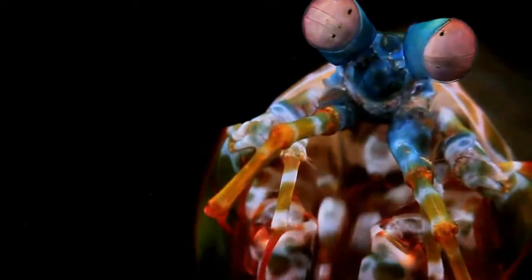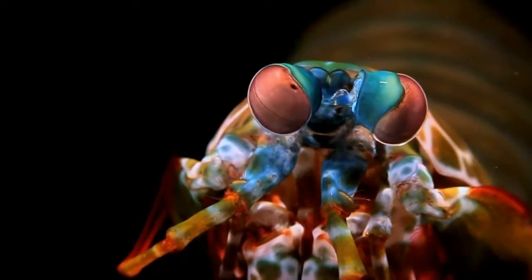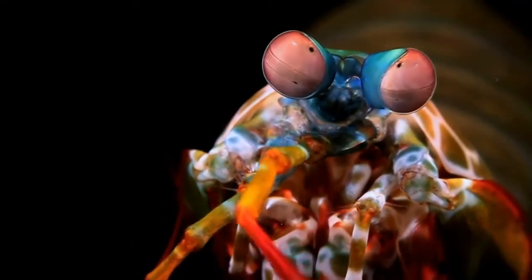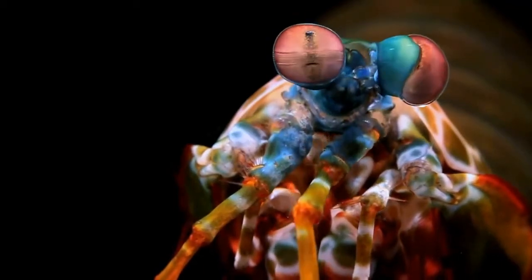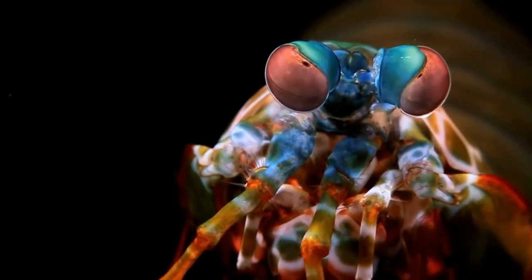They have three parts that you can see here. One runs across the middle and divides them into two halves. And then the remaining part is this thing we call the midband, which, if you look carefully, and you'll see better in pictures to come, consists of six parallel rows of photoreceptors that have very special properties.